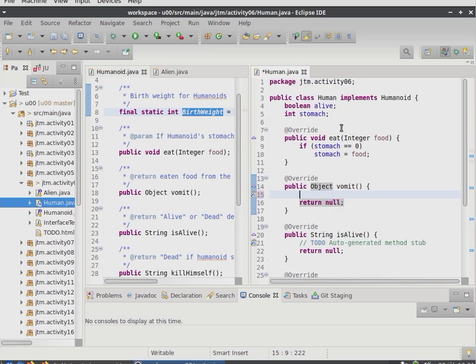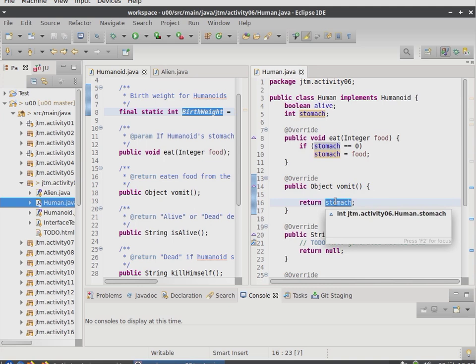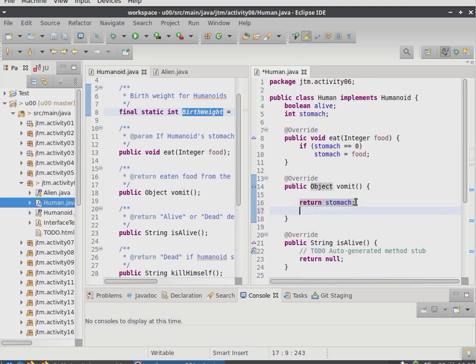And here, if we decide to use just a primitive type for the integer, we cannot just say return, I think. Actually it works. But even if we can do this, we still have a problem, because this stomach should be emptied first, and then it should be set to 0. So if we return, we cannot say it is 0 after that.